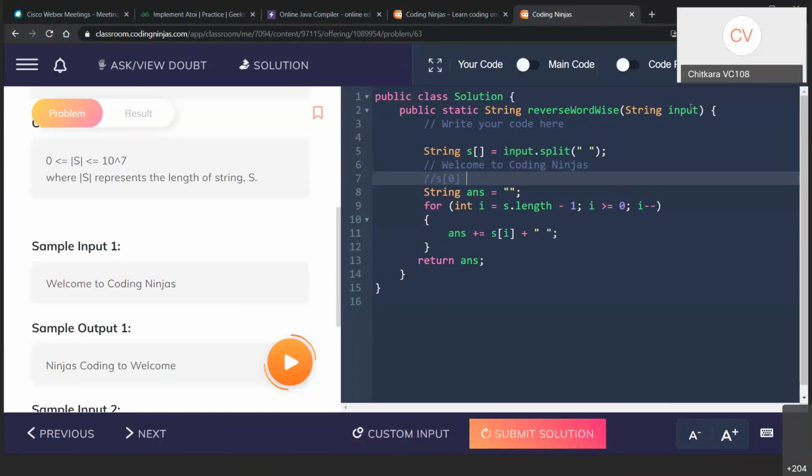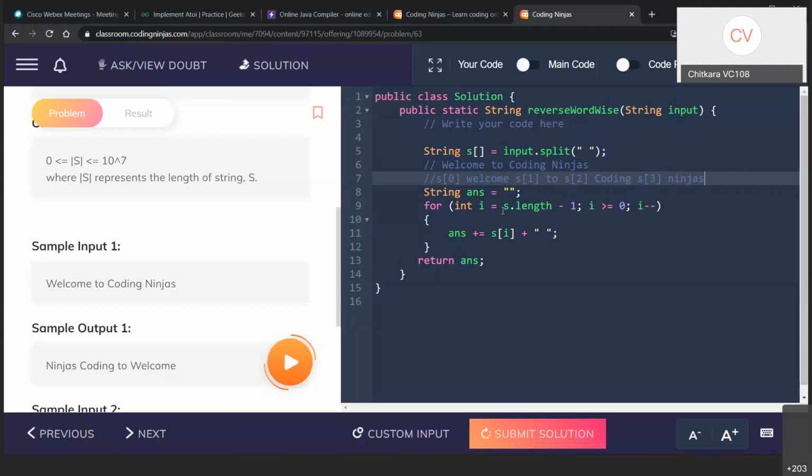S0 will be welcome. S1 will be to. S2 will be coding. S3 will be ninjas.